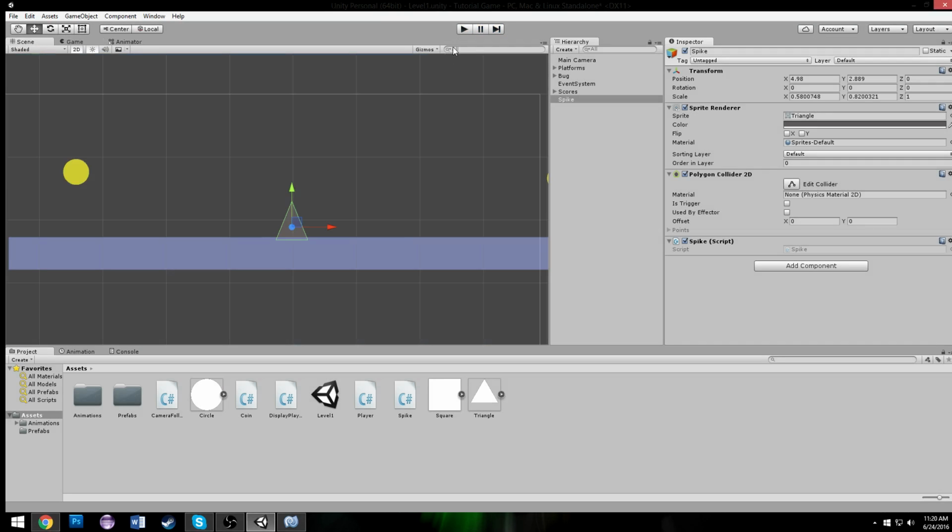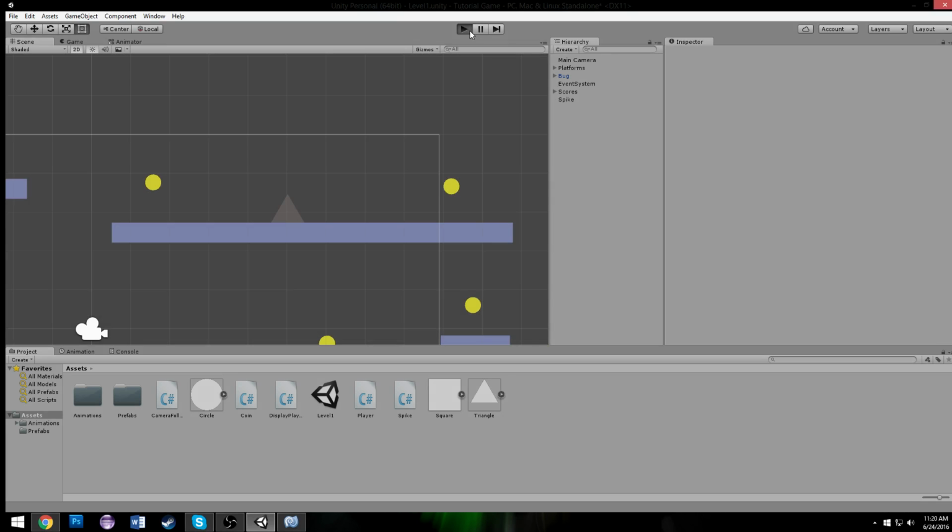The spike's actually too small though. I'm gonna raise it back up to its normal height. I don't know why I adjusted that. I'm actually gonna make it its normal width too. I think that's perfect. You can add effects and stuff on the spike too.